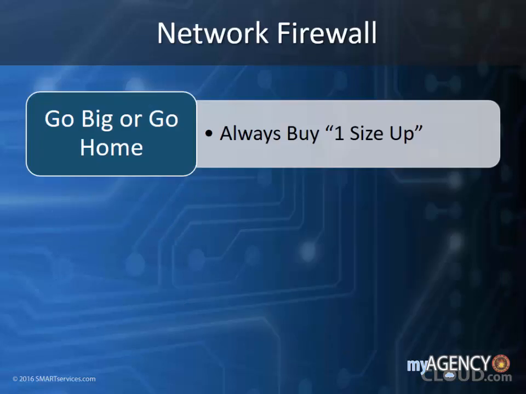When it comes to your network firewall being as fast as possible, we like to say go big or go home. Always buy one size higher than you need spec-wise. Because most firewalls don't tell you that when you turn on all the cool protection tools, they actually slow down. So bigger is better when it comes to firewall.